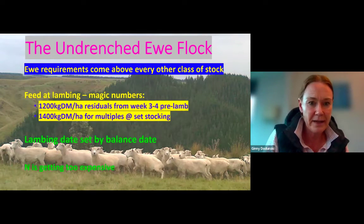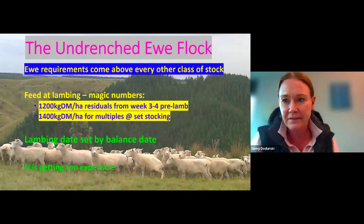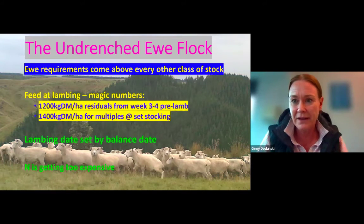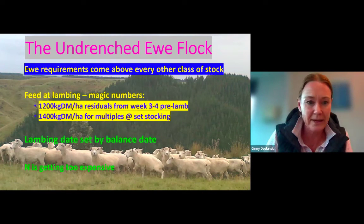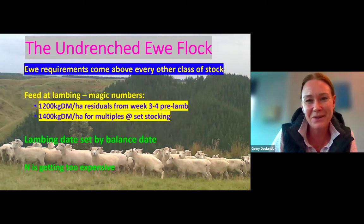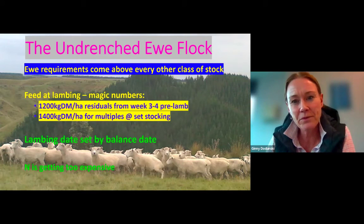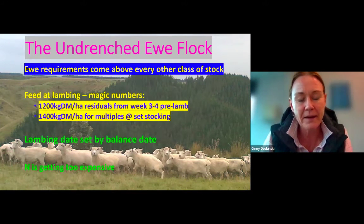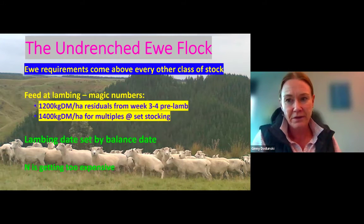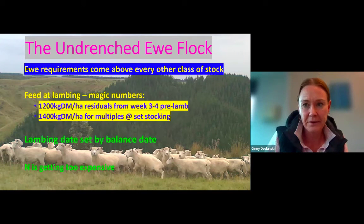important, because it used to be really easy in the hill country just to bang nitrogen on prior to lambing and artificially lift that pasture growth. Even though you couldn't see the grass there, it was growing and the ewes did better and it was all good. But this is getting a much more expensive proposition to do over a whole farm every year now. So I think we do have to be a bit more thoughtful about our lambing date and getting that feeding right to the ewes with more detailed and careful management rather than just flying it on.